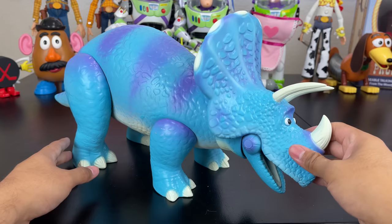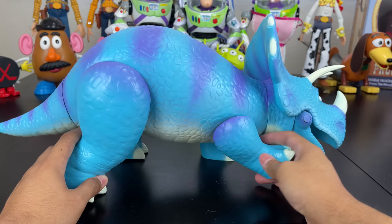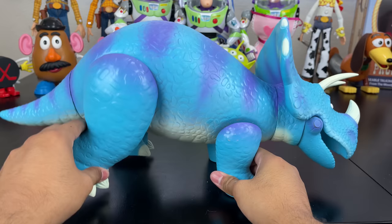The paint job is really nice. Her legs have great articulation. You can move them up, back and forward like that. And same thing with the giant legs on the back. They swivel as well, and that works.